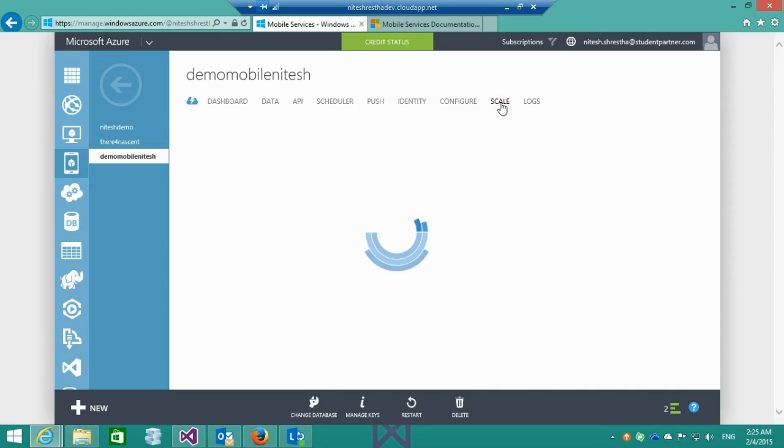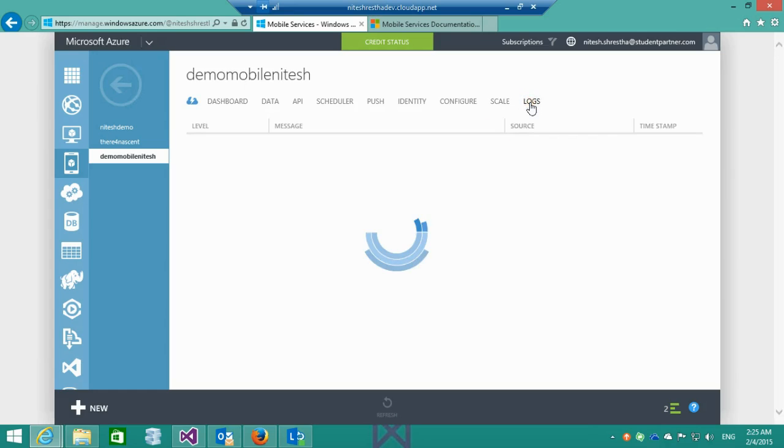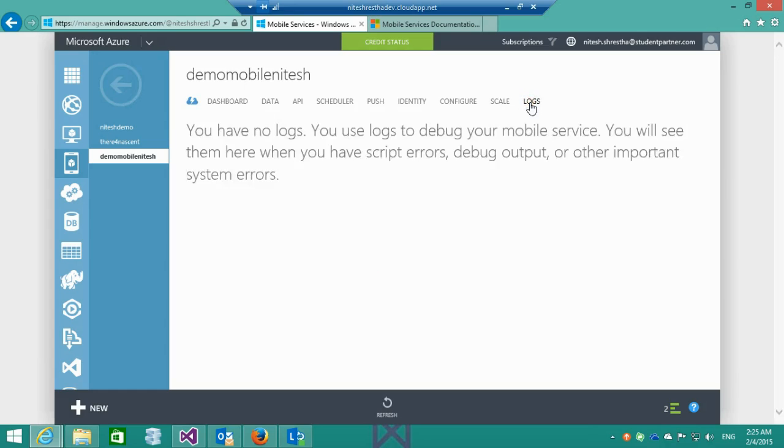We'll be taking a look at scaling and pricing at a later point of this video. For now, we are running in a free mobile service tier. We can go to basic and standard. Logs are the place where you can debug your mobile service. You will see any kind of script errors, debug outputs, or other system errors in the log.